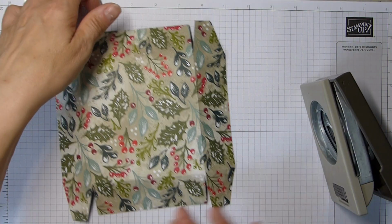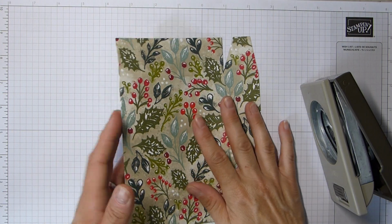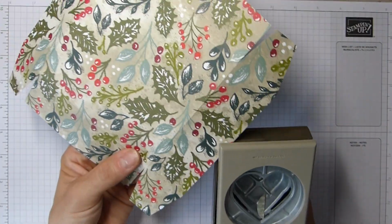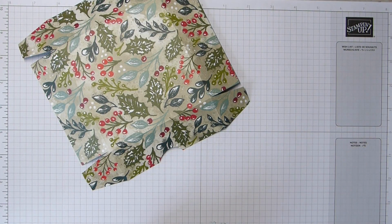Okay, so I'm going to twist it round because I feel that that is the correct way up for this paper. So I'm going to notch these sides. Again, eyeballing where we are. Not too bad, I don't think.